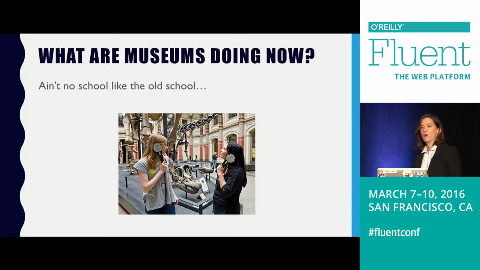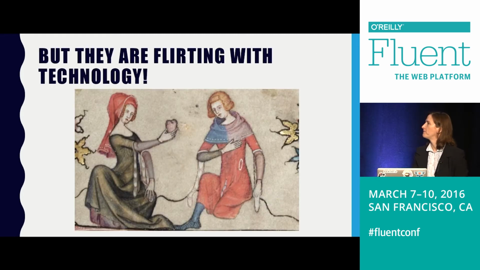So let's talk a little bit about what museums are doing now. I'm sure you've been to these museums where you have to buy those awful handheld things that you hold to your ear, and you wander around, look like a perfect idiot, and get lost. You get separated from your group, and then you start trying to talk into the phone. It's really bad. But people are still doing this, and you have to rent them, and it's a pain in the rear. But that's what people are still using in museums to learn more about the things that they're looking at.